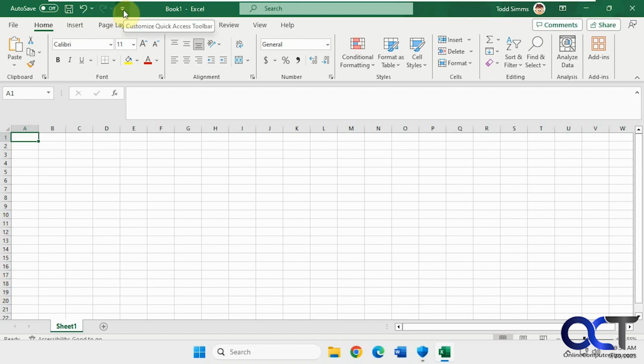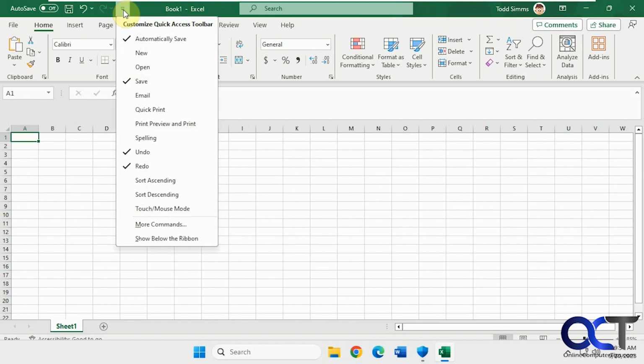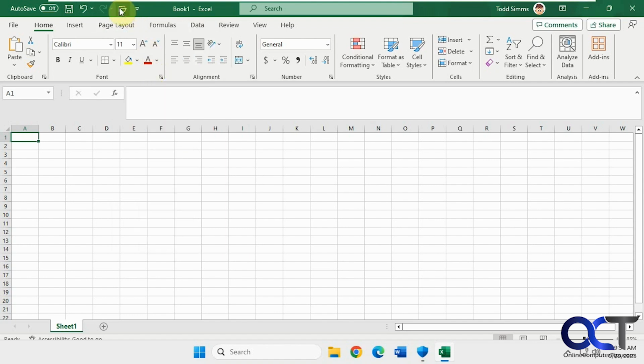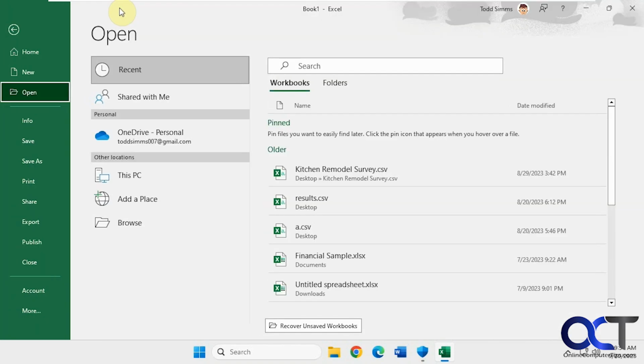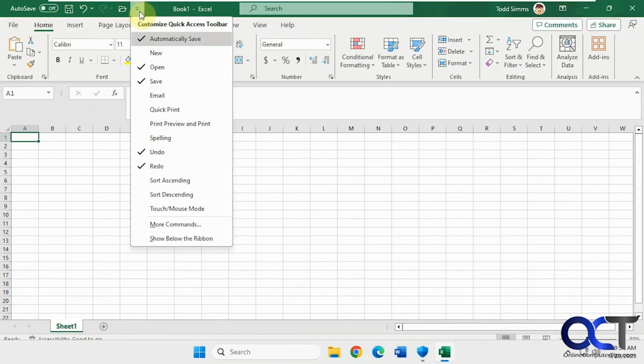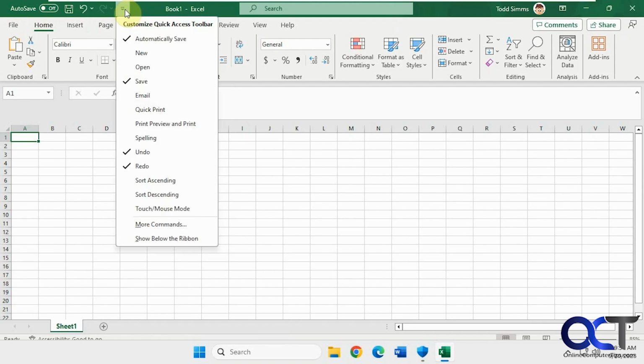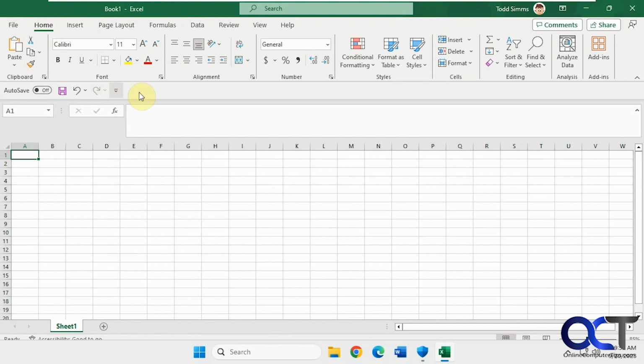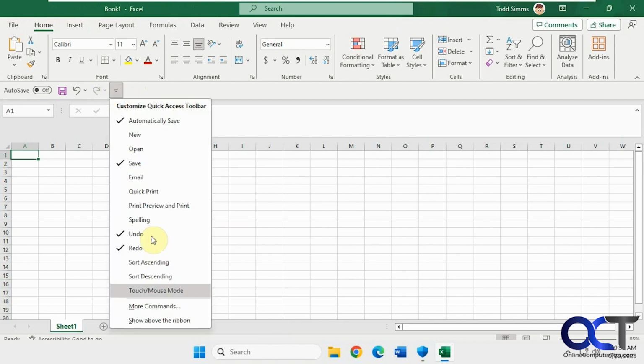And also you could get to more options by clicking this. And this shows you what you have on the Quick Access Toolbar, and then you could add additional stuff. So let's say you want to have Open be an option there. Now you have the Open folder. So when you click on it, it'll take you to the Open menu. And then you could also uncheck it if you don't want it. And you could add any of these options. And if you want to show it below the ribbon, you could have it down here. So whatever works better for you.